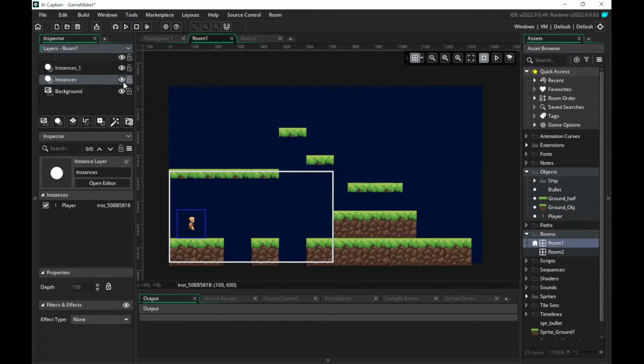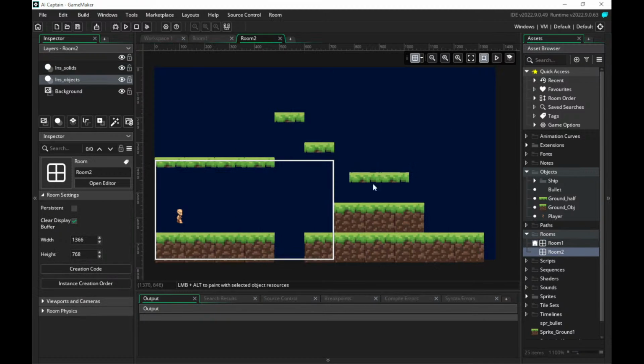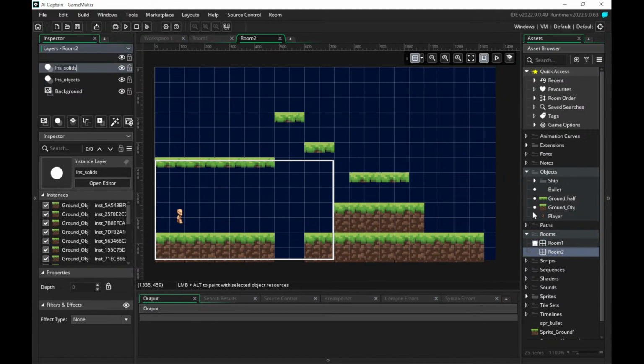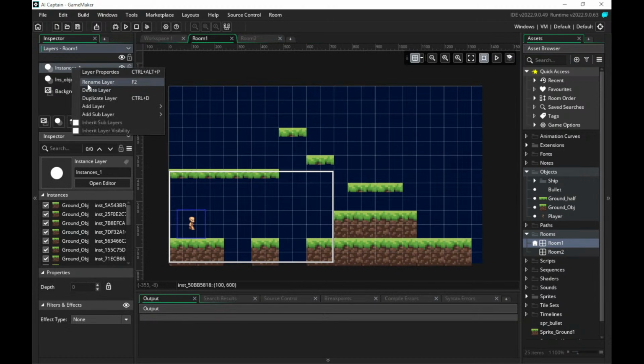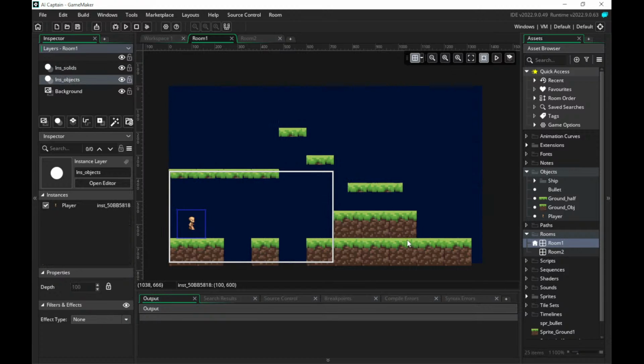And we can do the same thing in here. So what you can see is each room has got its own layers, and you'll have to rename each layer as you want it, or you can just leave the default layer names. Okay, so now I've set the same layer names, which make it easier when you're using the game maker language, the code. You can then apply functions on different layers. You can reference them in the code using the layer name.